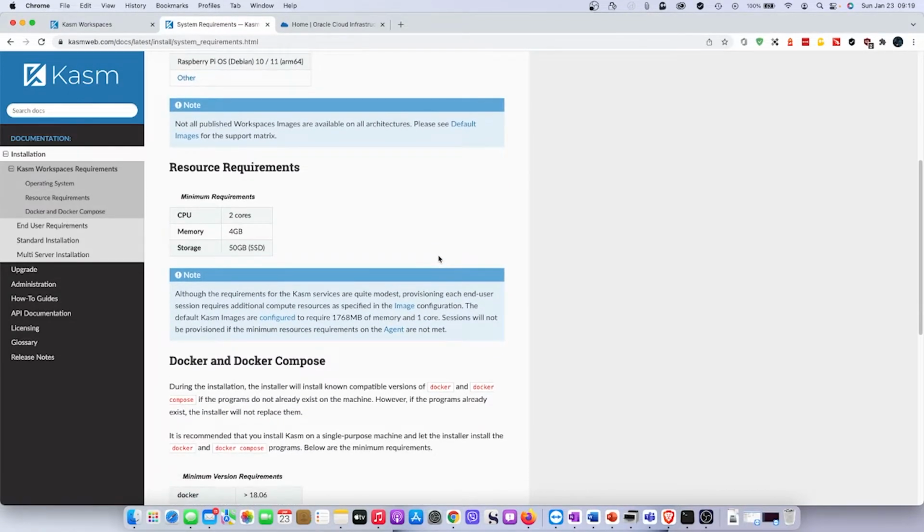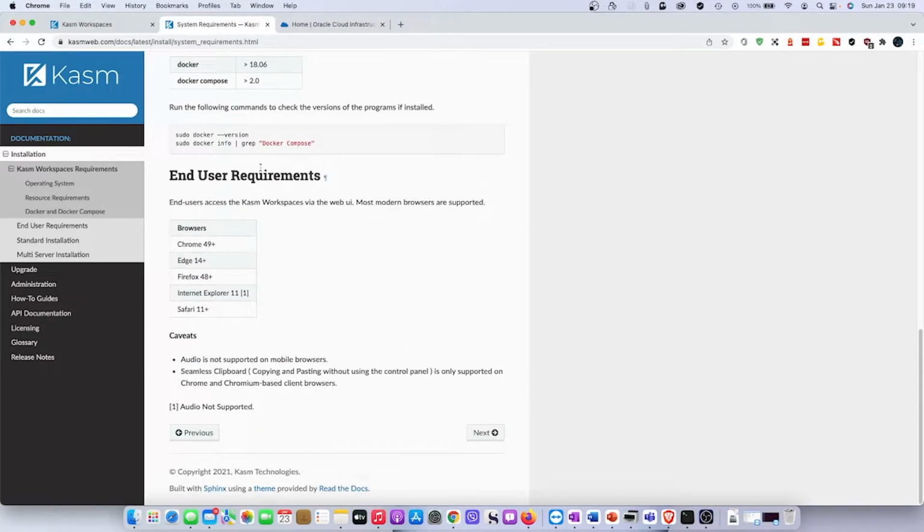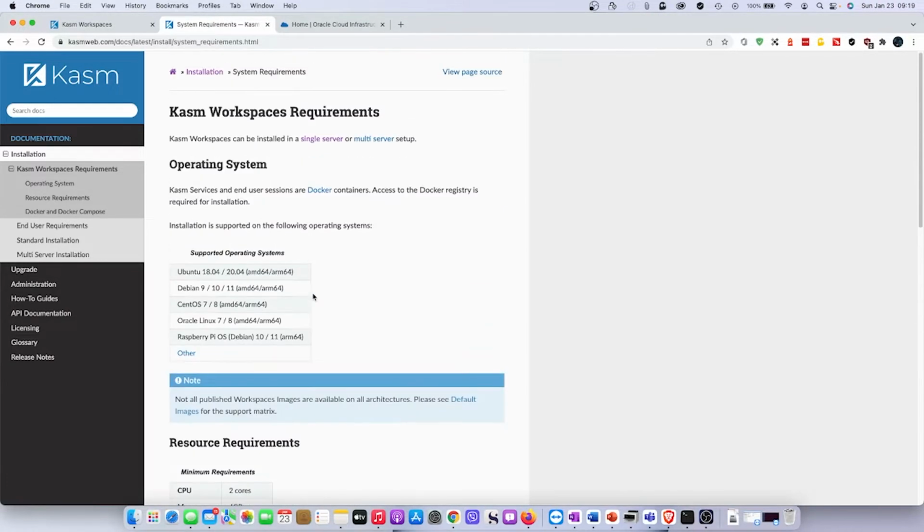Docker and Docker Compose is gonna be installed during the actual install script, so we'll not pre-install this or anything. Just leave it. These are the end user requirements, the different browsers that you can use it with, and we get to that later. Obviously, this is a very basic requirement. So if you want to set this up for your company, or if you want to play around with it for multiple users, you need to scale obviously the size of the VM, but this is pretty much good enough for whatever you might want to use it personally.